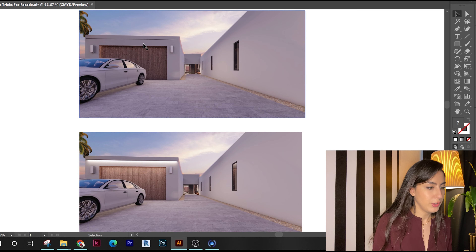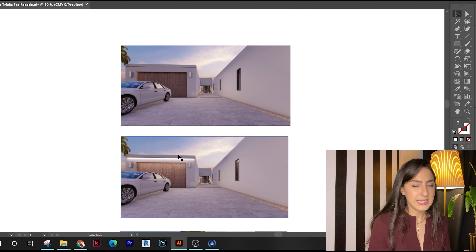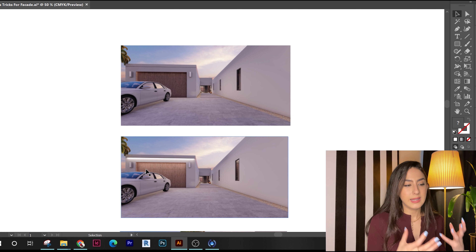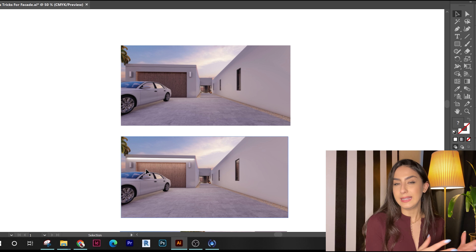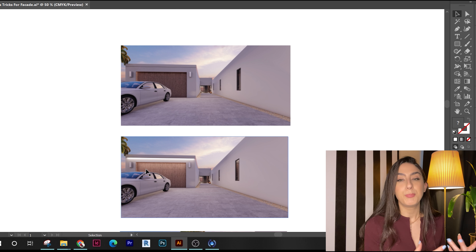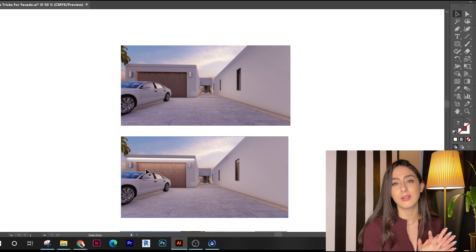The next tip is lighting — wash the facade with lighting features, whether it's a linear or down light by the landscape. This really elevates the look especially at night and will make any house look like a million-dollar mansion. For example, adding just that one sliver of LED strip really elevated the look. It's usually a very cheap way of elevating without breaking the bank. Lighting gives the facade depth and can make or break the architecture — even simple down lights or LED strips do magic.